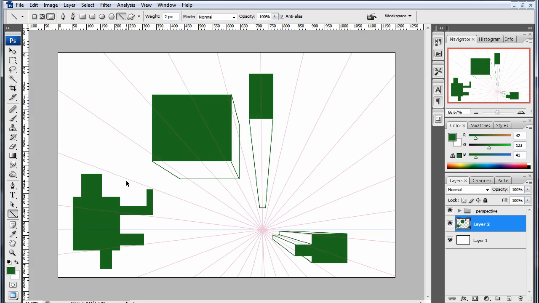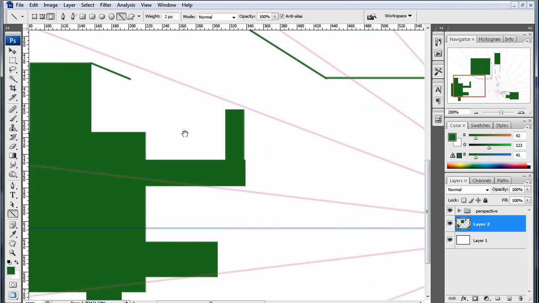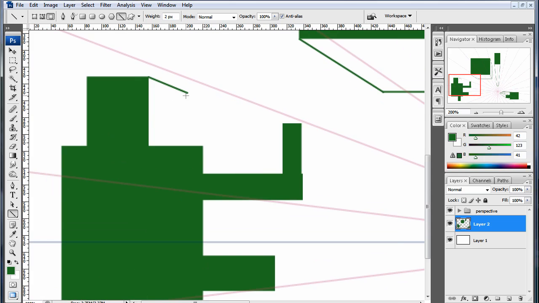So I'm going to come in here to this top point, and I want this to be, say, maybe this long. And I'm going to create different amounts of length as we go along here. And because I can't see the top of this, I'm just going to create a straight line down, like so.